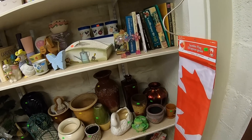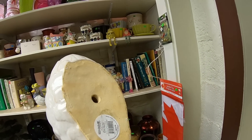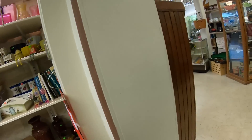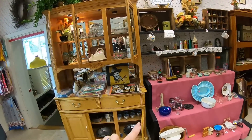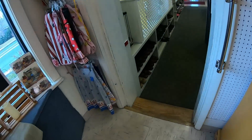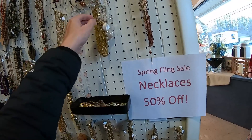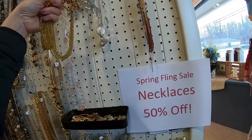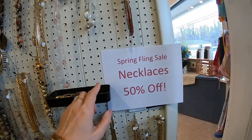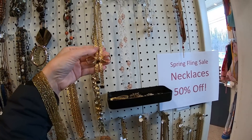Definitely going to come back to this section. Oh, I like this planter — I've got to get to necklaces. This is home, $19.99. They want $9.99 — all right, I see a few things I want here but we're going to go right to jewelry. It's hard to pass all of this up because this is my favorite section. Stay focused, Karen — get to necklaces. Necklaces are back here, also on the wall. I'm going to go by eye, not running comps. All the necklaces are 50% off for their spring fling sale.